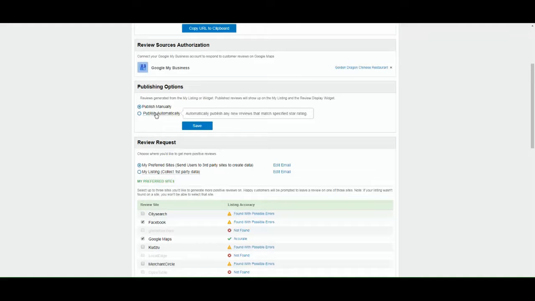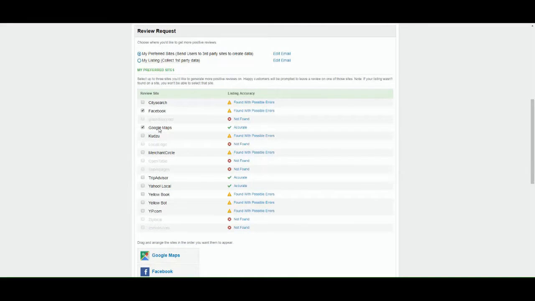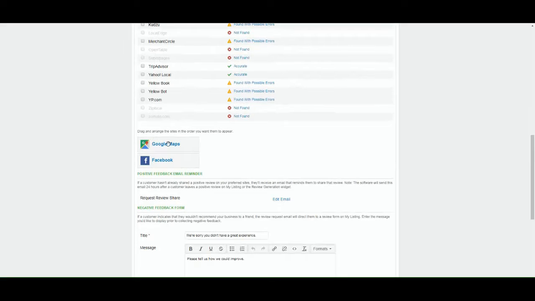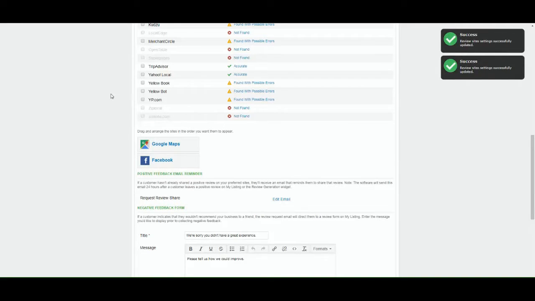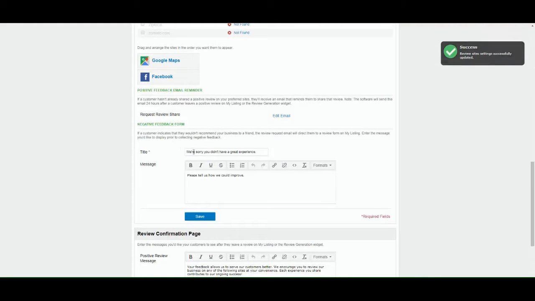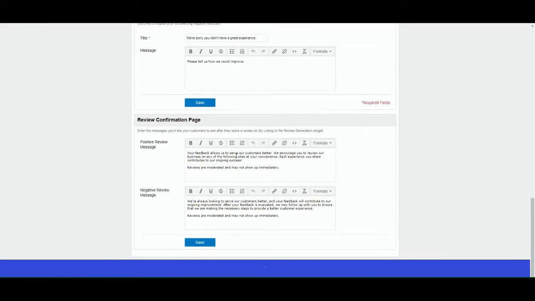You can choose to publish those reviews manually or automatically. And you can have up to 3 review sites. So in this particular case, we have the Facebook and Google on this. And at the bottom, you can see where they are, Facebook and Google. And you can switch the order on these as well. So if you want the Facebook to be first, people are typically going to leave their review on the first one unless they have a specific preference. So you can reverse that order. So these are automatic forms that are going to come back to the customer or client leaving the review. And you can change the text on these based on whether it's a positive review or a negative review.